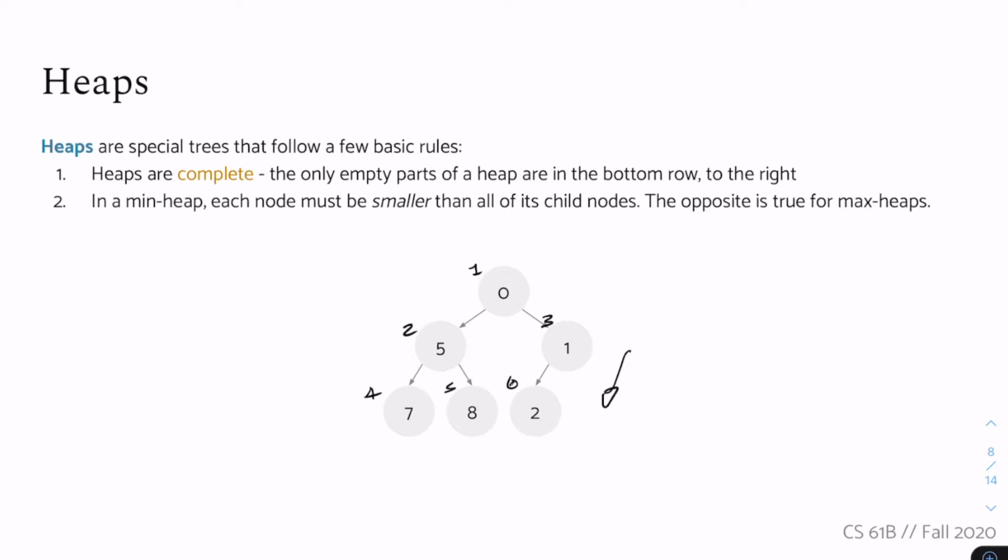In a min heap, every node has to be smaller than both of its children, and in a max heap, every node has to be bigger than both of its children. So keep in mind that heaps don't work like search trees. You can't quickly find anything in them because all you know is that every node under 0 is less than 0, or greater than 0. So you don't really know where it is. It's not a search tree. It's used only for quickly being able to pop out the smallest item or the biggest item.